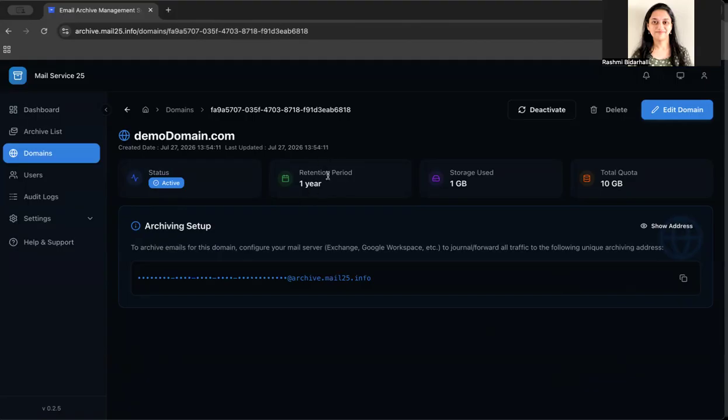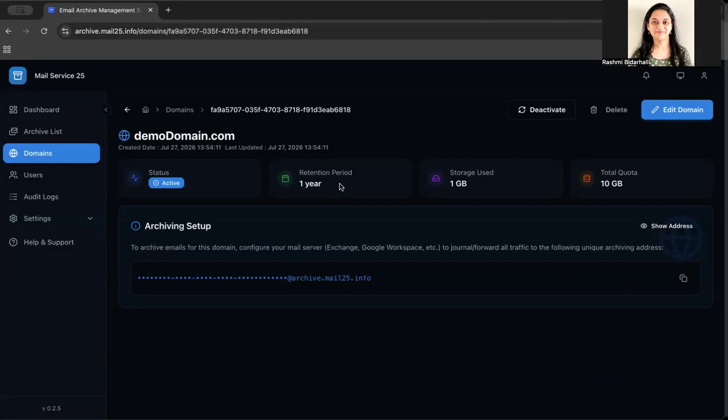The retention period helps us define how old the data has to be retained. For example, if the retention has been set to 1 year, all of the emails that come in today will be available within the archive for the next 1 year.